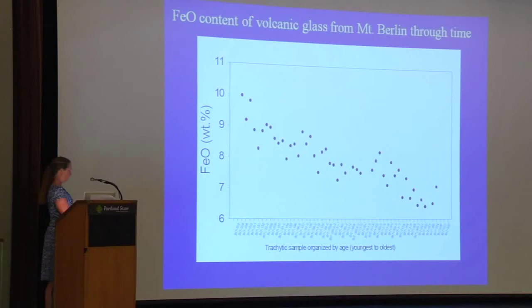Now a few words about geochemistry. This diagram shows the FeO content — the iron content of glass — from our reference blue ice section at Mount Moulton, organized in order of age with the youngest here and the oldest here. Detailed tephra work is giving us insight into the evolution processes in a stratovolcano that we really wouldn't be able to sample at this level of detail in a non-ice setting. Across 40 tephra layers spanning 500,000 years, we see a really consistent change in iron through time, which I expect reflects progressive partial melting in the source region. Many of the tephra layers have very similar compositions, so ones erupted close in time can be chemically similar and tricky to tell apart.